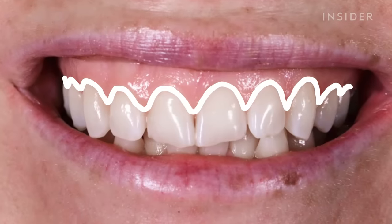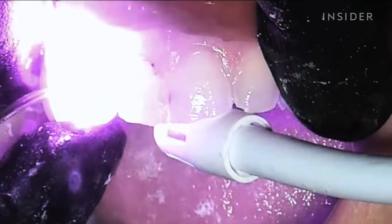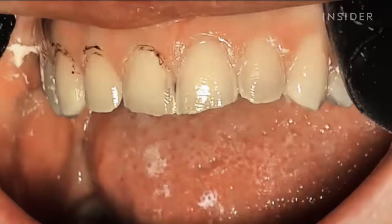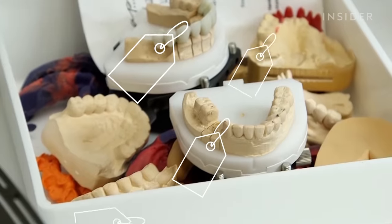Andrea explains: "I find that my teeth are a little uneven. They kind of slant this way, and I don't like my gum line." Appa proposes maybe four veneers on top and four on bottom to straighten the teeth out, and a laser to reshape the gum line for better proportion. This personalized approach to designing smiles means no two are the same, and is just the first reason why they're so pricey.